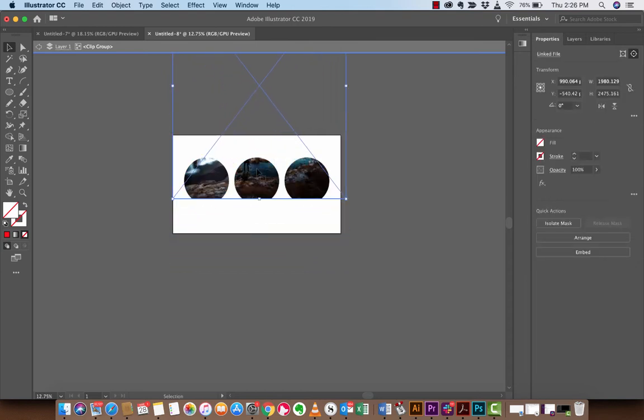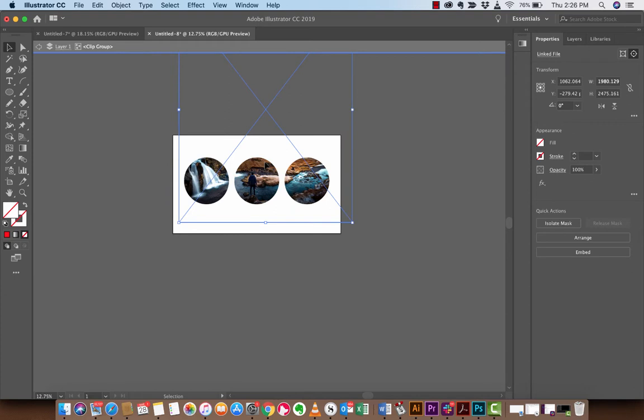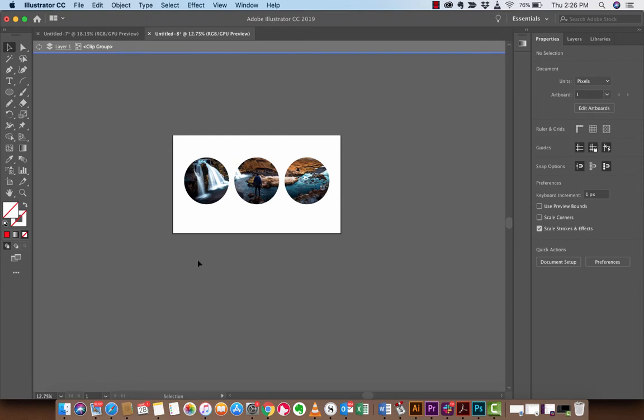So look at this. This is a really, really cool effect. So if it's really important that this dude's in the picture and the waterfall, for example, I click out, bang, we've made a complex path here. We made a compound path. We've got a complex clipping mask. And this is how you do it the right way, guys.